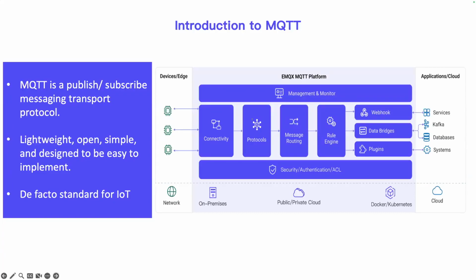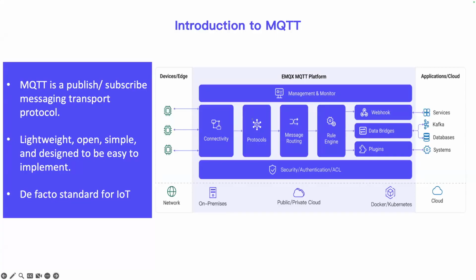HTTP has its advantages also, mainly because of its widespread adoption, right? So a lot of applications use HTTP, but in the IoT world, MQTT is unmatched, especially when you need a protocol that is again lightweight. You need a protocol that has very frequent messages, but short bursts of messages.